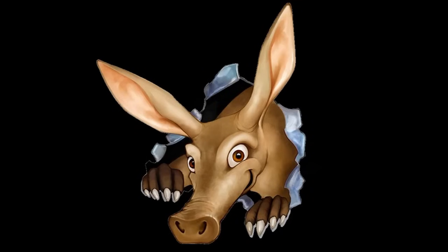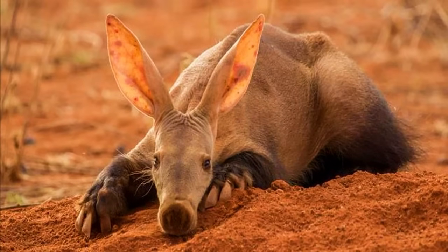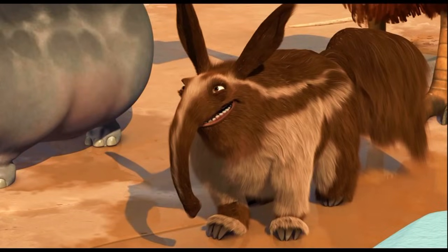Well, of course, it doesn't look exactly like that. It's generally recognized as something that looks a little bit piggy in the face, and it's got kind of a rat's tail and a big rump. In any event, this animal also has been depicted in the cartoon series Ice Age. Now there, it happened to have a heavy fur coat. But today, there's only one species of aardvark, and it's only found in Africa, and it does not have a coat.